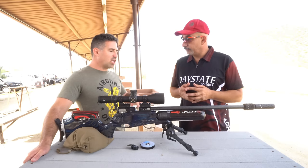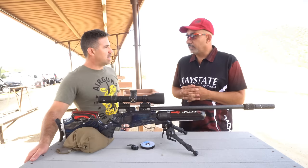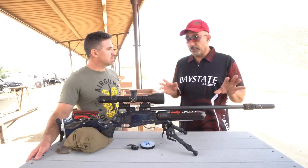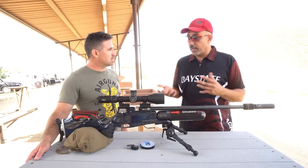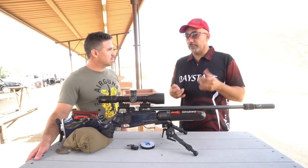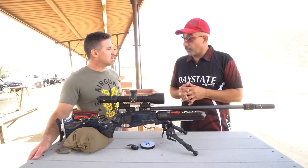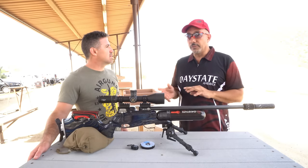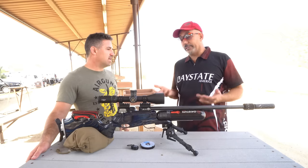Do you even use the low, or just the medium and the high? So far, mostly the medium and the high. Usually I'll set it, and I don't mess with it. I leave it. Hopefully it's doing the 970. I'll check when I get to a match, verify that it's shooting close to what I'm used to and that it prints on the target the way it should, and I just go. I'm not ever really doing any tuning at a match. Sure, you're coming prepared. Yeah, to some degree.